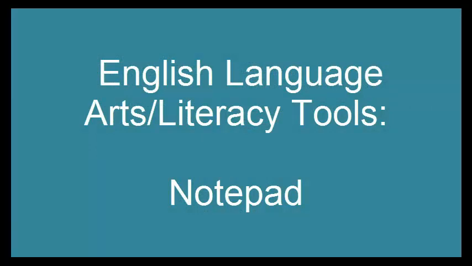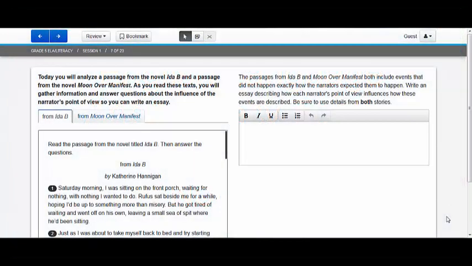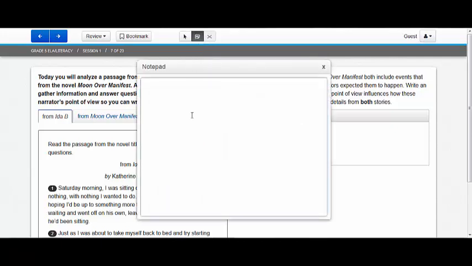The next tool on the toolbar is just on the English Language Arts Literacy test, and that's the Notepad. When you're taking the language arts test, on the toolbar, besides the pointer and the answer eliminator, is the Notepad. Now the Notepad allows you to take notes on any area or any question you would like to be able to review later. It just gives you a place where you can type key thoughts or ideas while you're taking the exam.